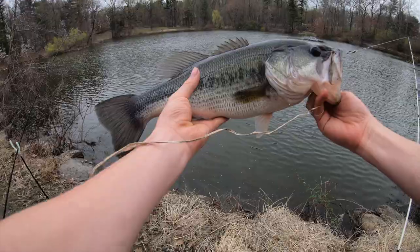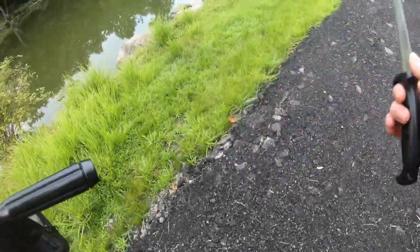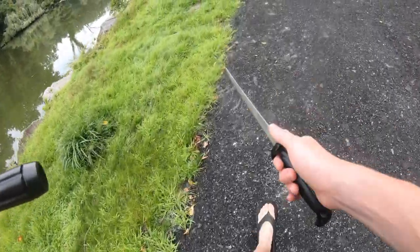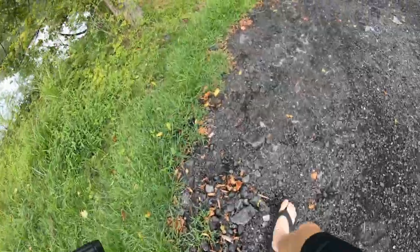The target fish today — really I can catch anything, could even be a bass, but it's probably going to end up being some type of sunfish or perch, something small like that. I'm really excited about this, I've wanted to do this video for a long time. I'm going to try to find a substitute for fishing line, or maybe even some old fishing line lying on the ground. This shouldn't be too hard, because people often leave tangles of line lying around all the time.